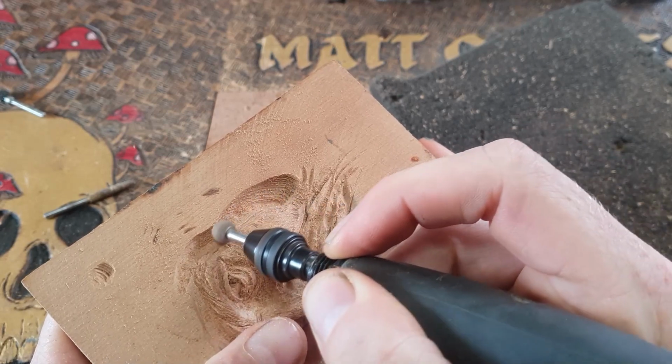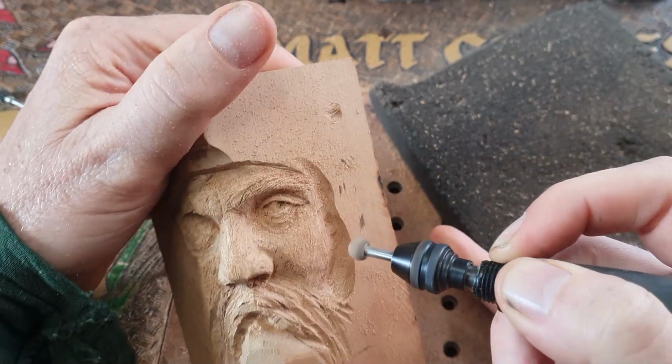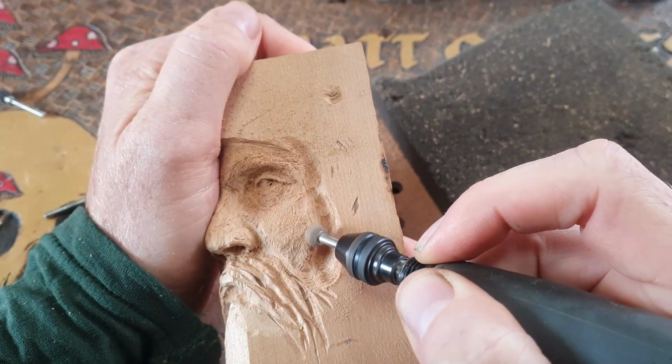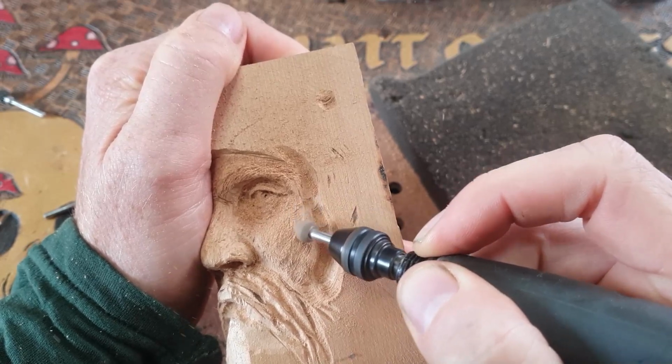And the beauty of using the finer burrs is they aren't going to take off so much, so they're more controllable and they leave a better finish as well.